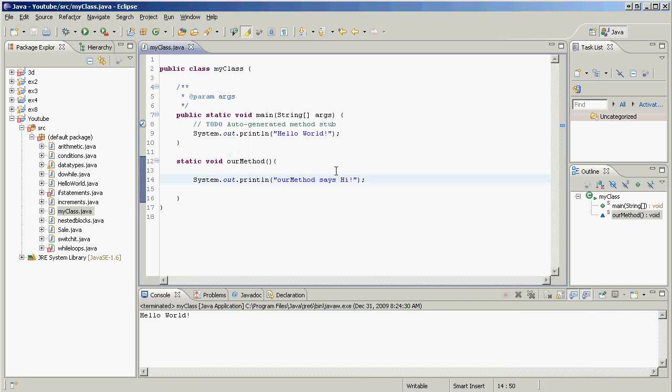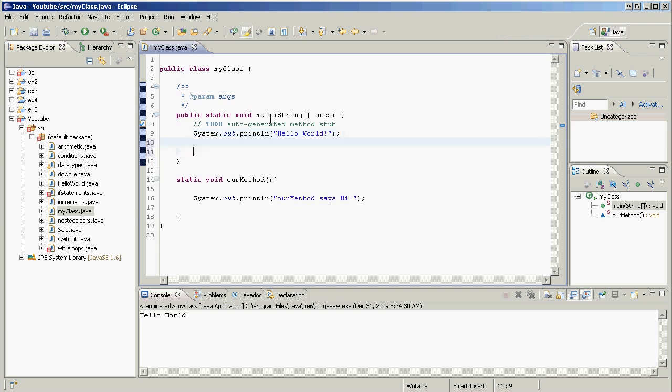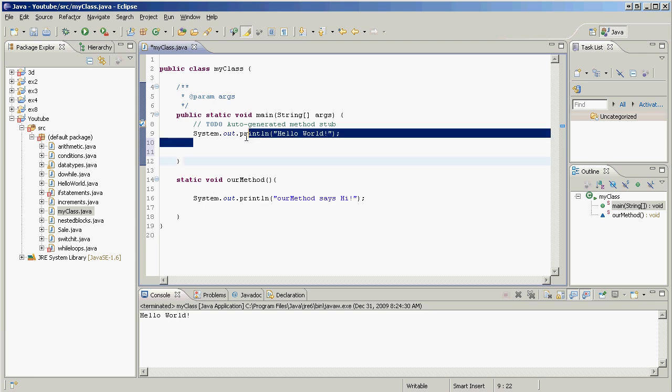Okay, proceed. Nothing happens. Why not? Well, as I said in the Hello World app, the main method is the one that gets executed when we run our program. And so what happens? We go down our program. We enter the main method. Program sees system.out.println hello world. It does that, blank lines, sees the end of the main method. Boom, done. This is never called. This method needs to be called to do something.